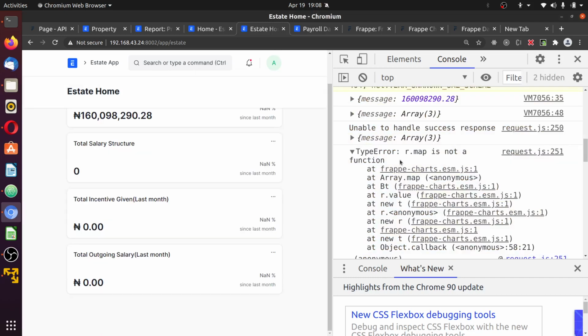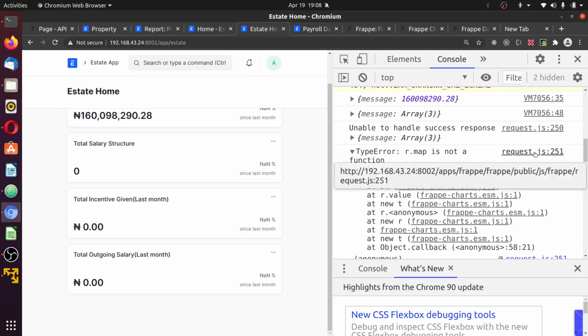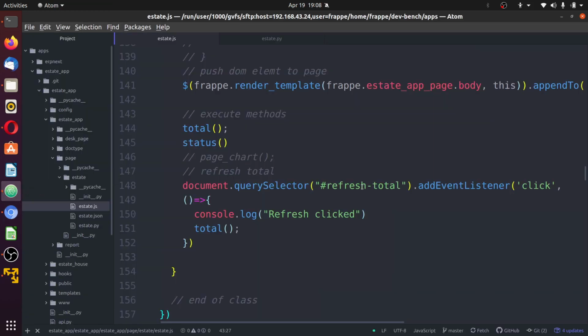Here we still have the same error. I have to seriously go back to the code to know where this is, although I'm not getting any error log to know where the issue is. I'm going to go back to that code and look at it.